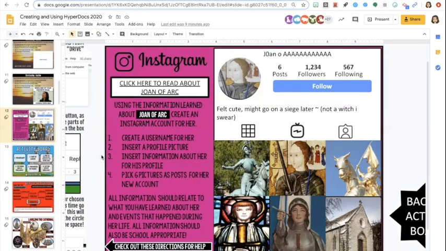You may have remembered Lauren saying early on, most of these activities don't work when you're in present mode. That might be something that you tell your students. Don't go into present mode if you're doing it in Google Slides, because you're not going to see those instructions that are off the slide if you're in present mode. Exactly.